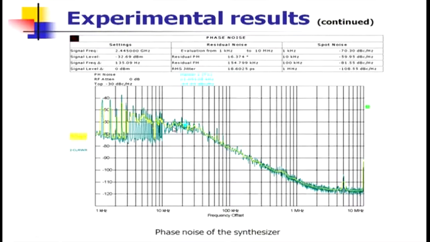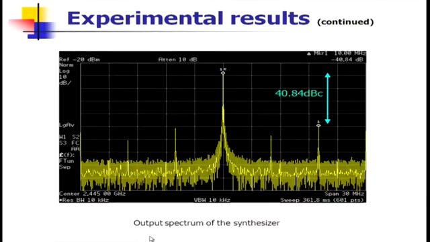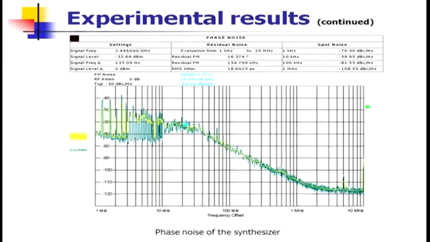Look at the phase noise. This is the phase noise characteristics, actual data from the network analyzer having a special module, and this is the phase noise, and then finally it is coming down, and this is the thermal noise. So, this is the thermal noise floor and this is the 1/f phase noise, and this is the bandwidth, the in-band and out of band. If you look at 1 megahertz, you will find that the spot phase noise at 1 megahertz is 70.3. I will summarize that one, just 2 minutes wait.